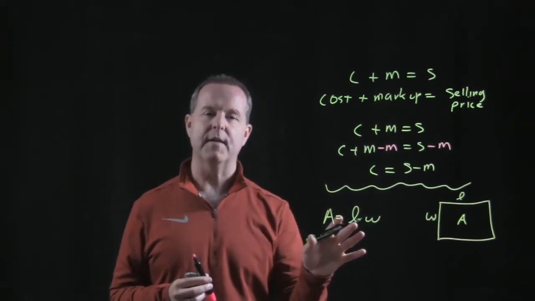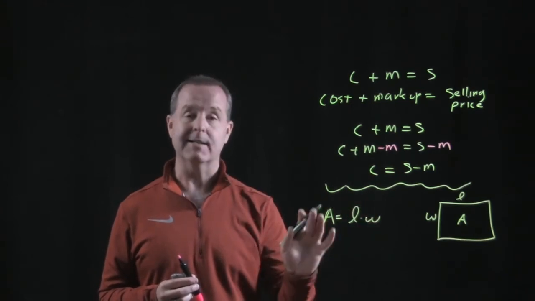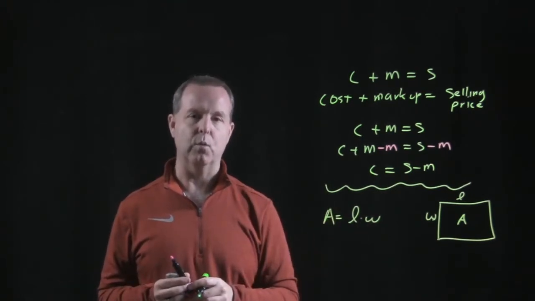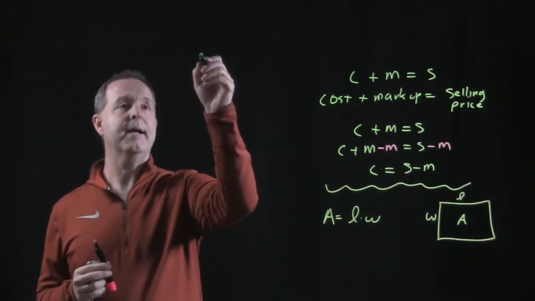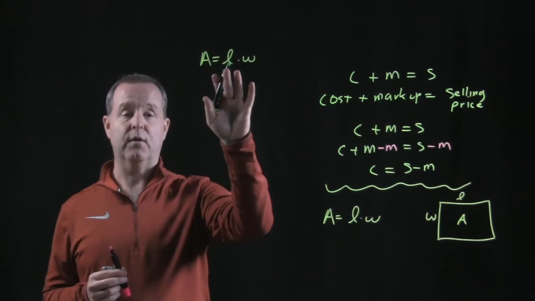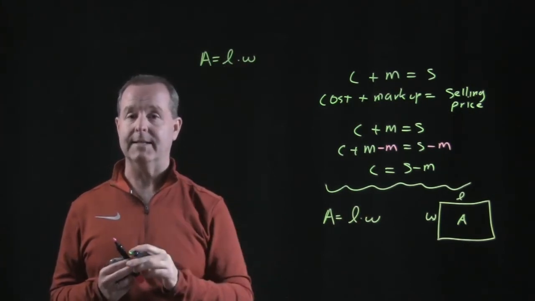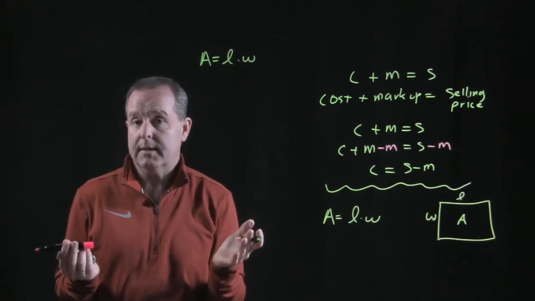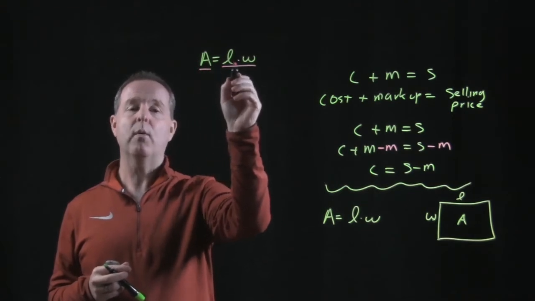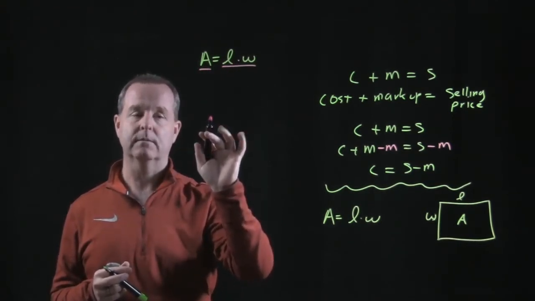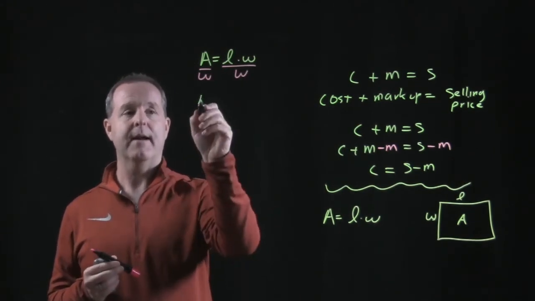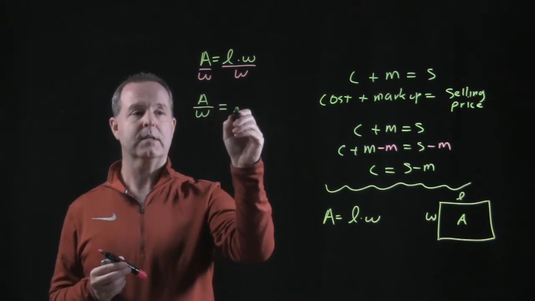Well, maybe there's a situation that I want to know what this equation is in terms of looking at its length. I want this solved for length, or maybe I want it solved for width. How would we do that? Same idea, same properties that we've already learned. I want to solve this for L, which means I want L by itself. So I'm going to treat the A and the W like constants that we've done before. So maybe here I'm going to divide both sides by what? What would I divide both sides by so that L is by itself? It's width. And then what do I have left? I have area divided by width equals length.